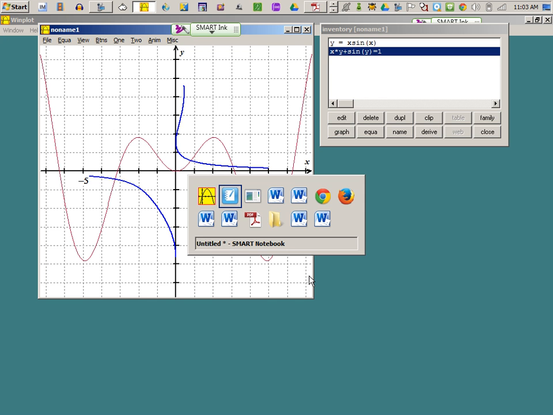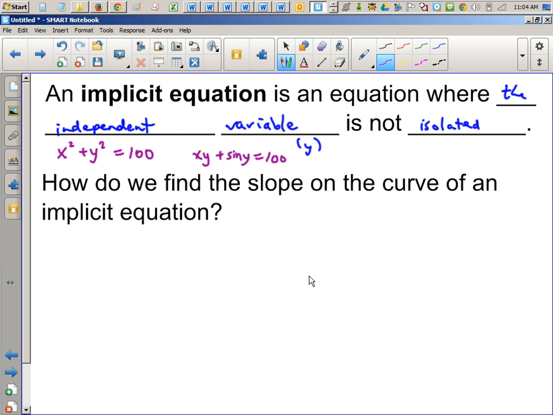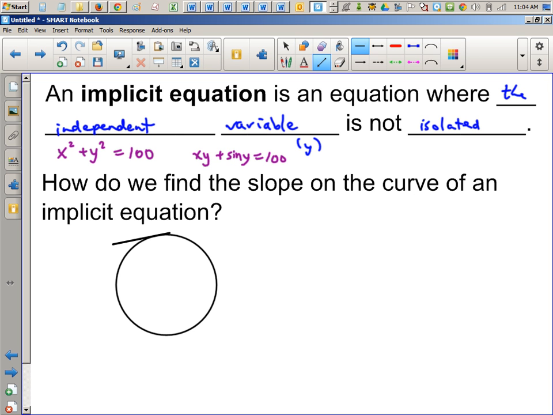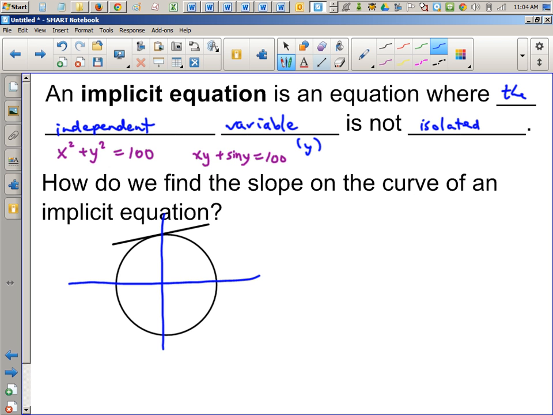Okay, that's kind of our goal today, and that's the question of the day. How do you find the slope on a curve of an implicit equation? Certainly a circle, right? Certainly a circle has slopes. In fact, I think the very first time you ever drew a tangent line in your whole life, it was on a circle, remember? The teacher drew a circle, teacher said, hey, let's draw a tangent line. Isn't this the very first time you ever saw a tangent line? Yeah, so wouldn't it be a shame if we could not find the slope of this line? That'd be a shame. It seems unfair. You learned about tangent lines by studying circles, but now you're going to graph a circle and you can't find the slope? That's no good. Okay, so how do you find the derivative if you can't get the y by itself, or it's too awkward to get y by itself?